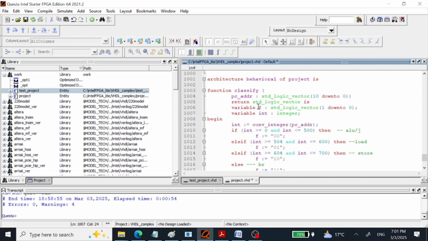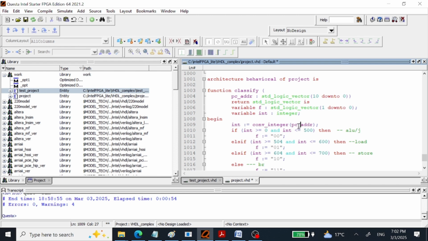So the return variable is going to be this one, but if we use some other variable as well, we will use this int. Then in this begin block, we are going to use this convert integer function to convert the bits which we are getting from this PC address, and put those inside this int variable, because int is of type integer and these are vectors in bits.